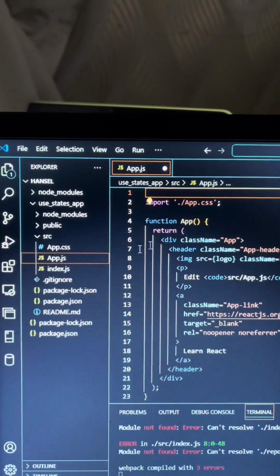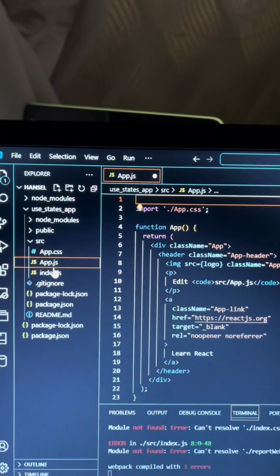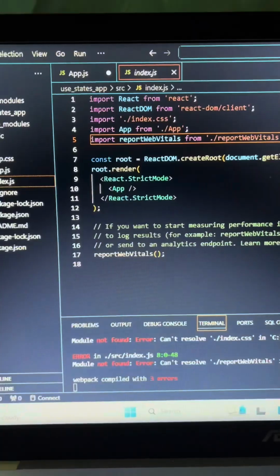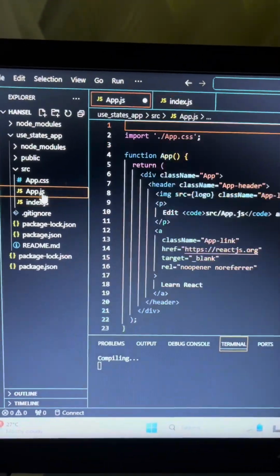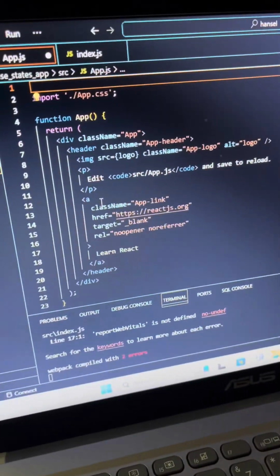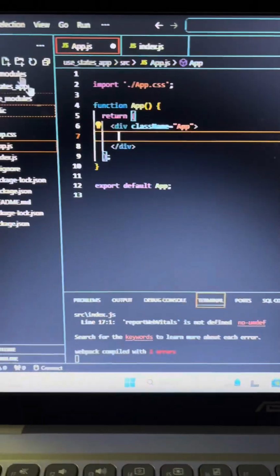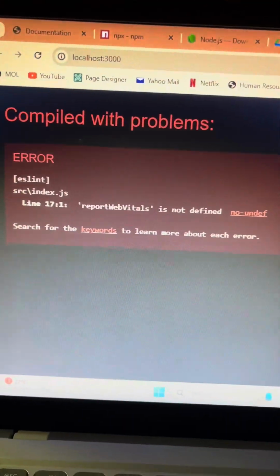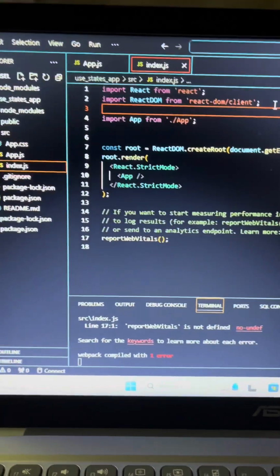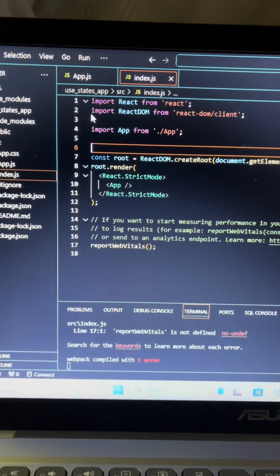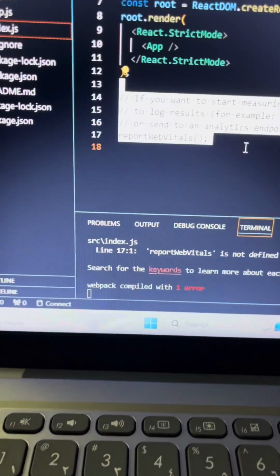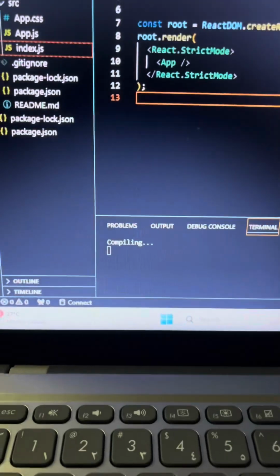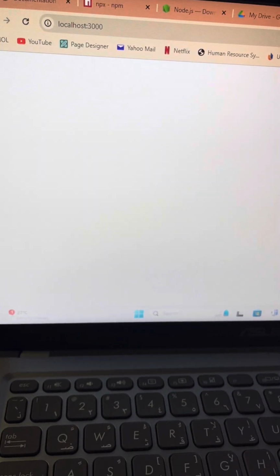So I'm removing and cleaning it up, and I'll show you the index.js. We also have to remove the import of index.css, and back to my App.js, I have to clean up in between those div tags, and it should look like this. Oops, I think I forgot one reportWebVitals function there at the bottom. So let's delete it, refresh, and automatically our page will show an empty white page.